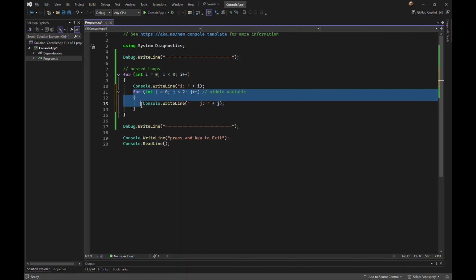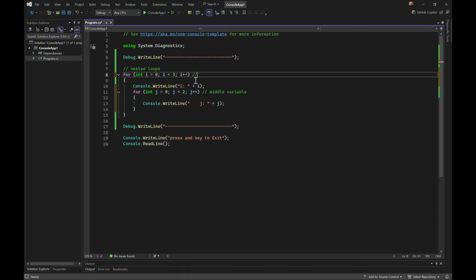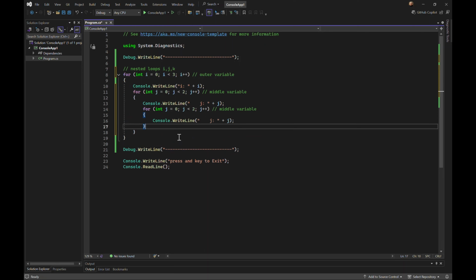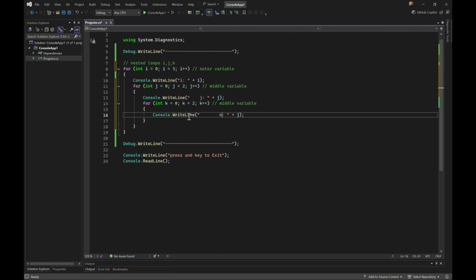Now this could be a while loop. 90% of the time it's not. And this here is what I'm going to call my outer variable. When you do anything with loops, I would always use variables I, j, and k. Now the reason I do is because I refers to my outer variable, j is my middle variable. K would be the next one down. So that would be inside of this. I would be taking this and putting it inside of here, like that. And this here would become K, like this. Now, this is great, but I'm not going to go this deep right now. But this is what I would call my inner variable.